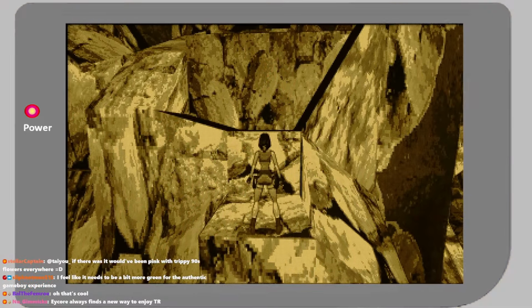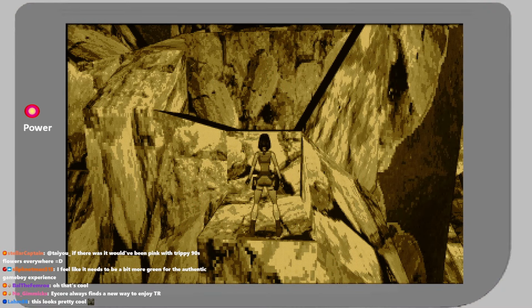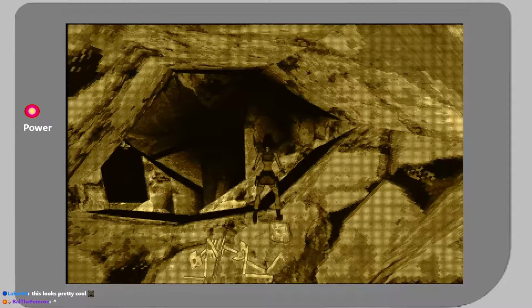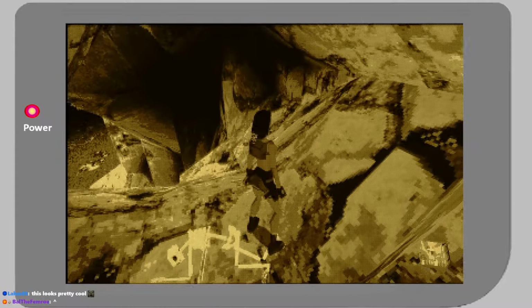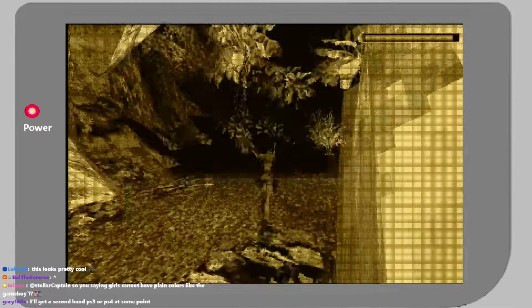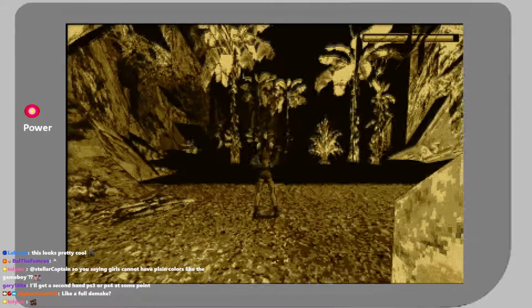What I'd like to see though for this game is like a fully completed Game Boy version, because I know there's a Resident Evil on the Game Boy. Someone's done like a mod where you play the original Resident Evil, but it has the Game Boy graphics and it's got like the voice acting as well and the sound effects. And it's brilliant. I'd love to see this for a Tomb Raider. I think it would work quite well.